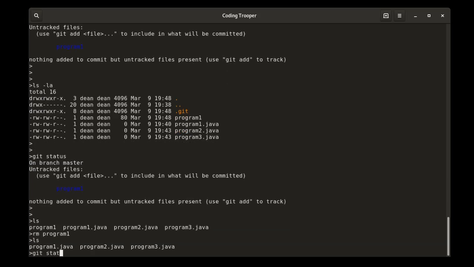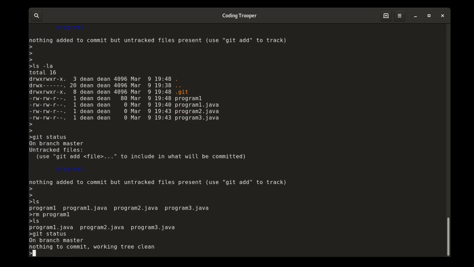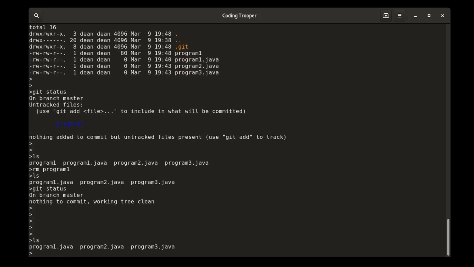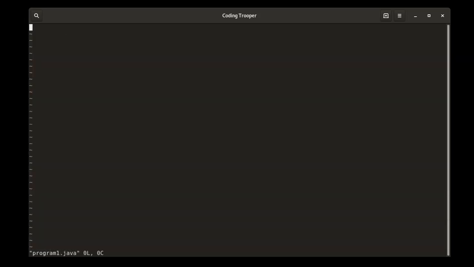Git status. Okay, so clean, no problem. All right, so let's add a quick line to program1.java. This is important. Okay, so insert public static void main. Don't want to do that again.